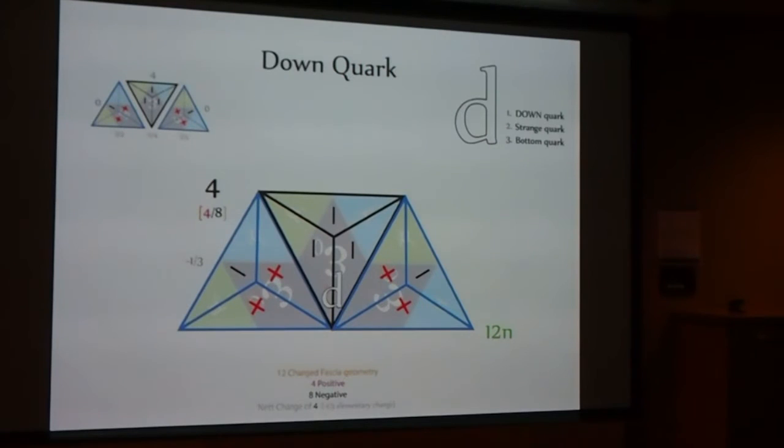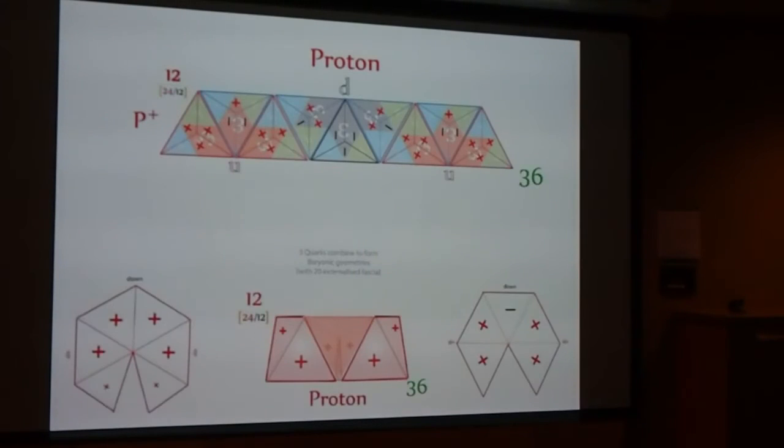So this is a down quark. Once again, it's joined together by the strong force, which is the mutual attraction between these oppositely charged fascia. We have different flavors of down quarks, but we're going to talk about that later. Down and up quarks, in general, join to form protons and neutrons. So this is the geometry of a proton. It's made of an up quark and a down quark, just like in the standard model, but because we have a real geometry for this particle, there has to be a specific order, whereas in the standard model, an order is not specified.